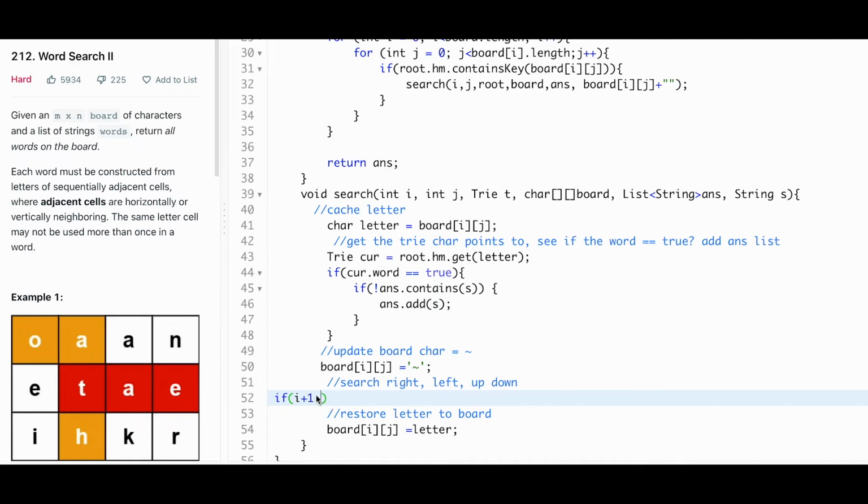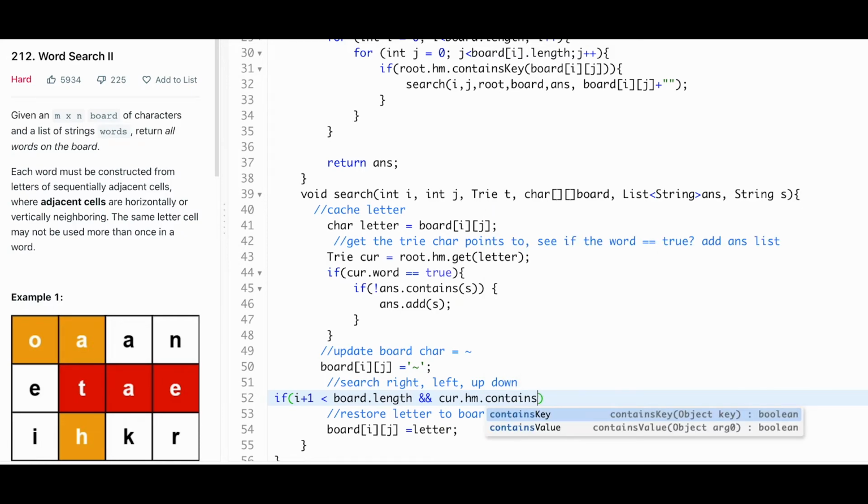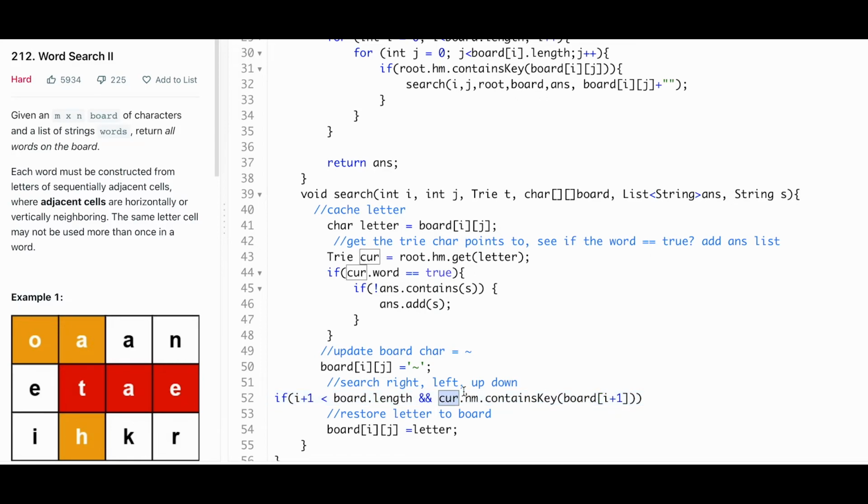So if i plus 1 is less than the board length, and this character that we're at, this i plus 1, if the current trie has this key, that is the next character to the right, we're going to keep searching for it.